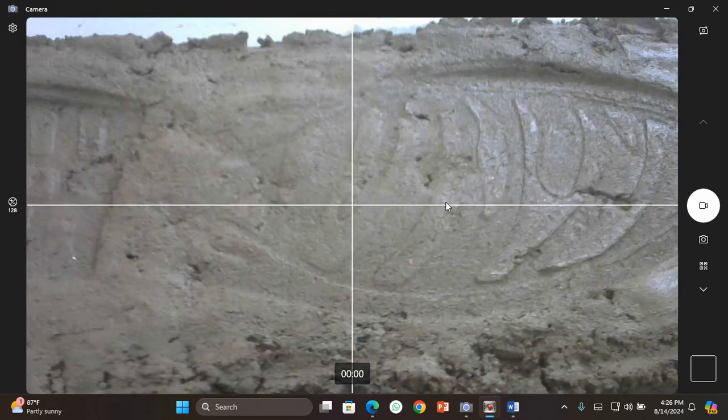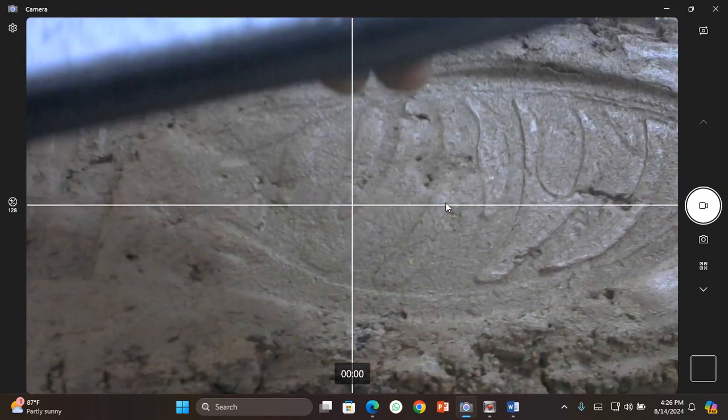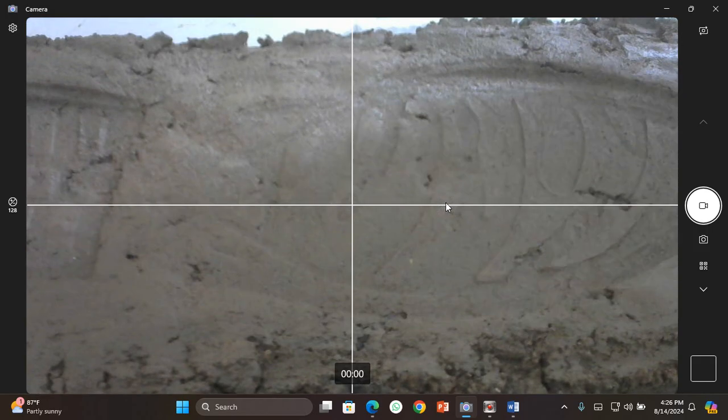Yes, I said we need a dental stone. This is what we call dental stone. Can you see? Let me stay close to the camera. That's dental stone.